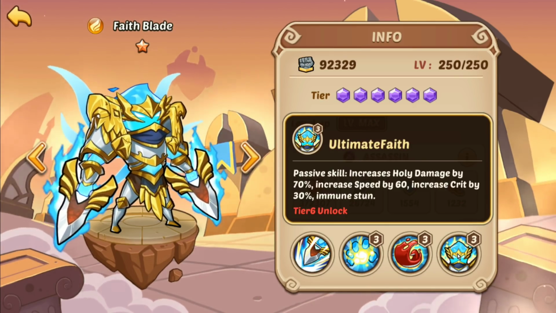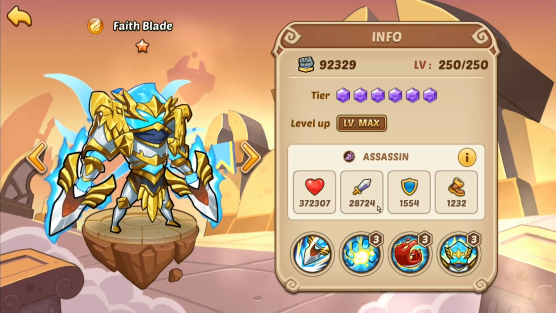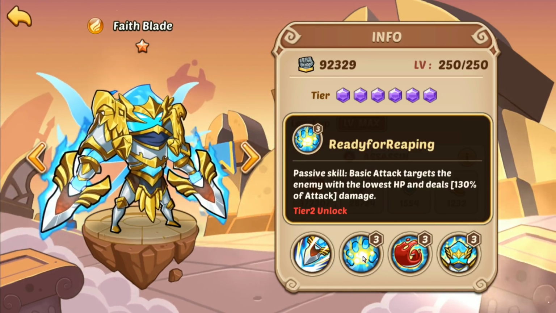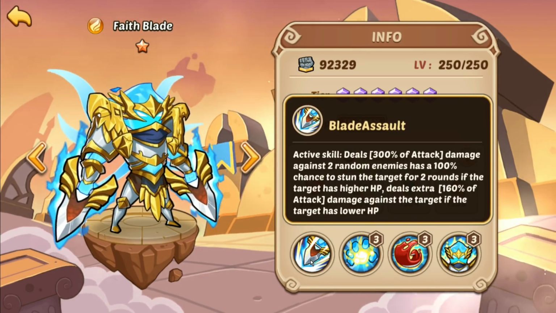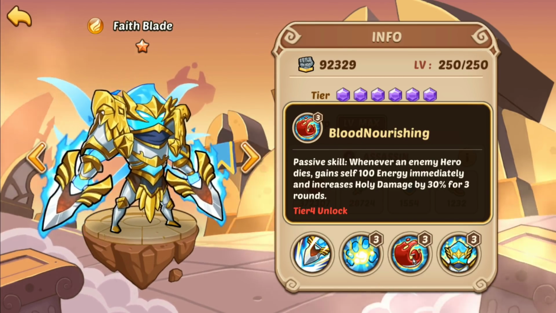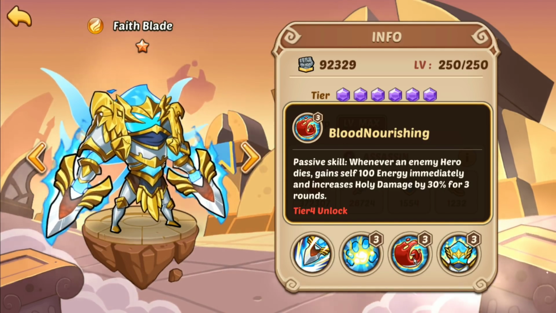And when you look at his last passive, he already has a huge amount of holy damage. 70%, really fast, boosted crit, and he's immune to stun. So he can't be stunned, can still be petrified, can still be frozen, all that good jazz, but he can't be stunned. But the thing is, with his basic attack hitting low HP units, he's likely to finish them off. His active skill is likely to kill somebody because it's pretty bursty, and that would chain feed him active skills, where every round he would now gain 30% holy damage and 100 energy, and he would consistently just drop active skills back to back to back.